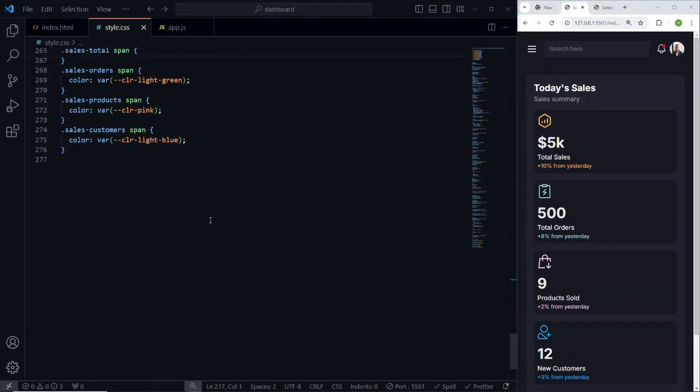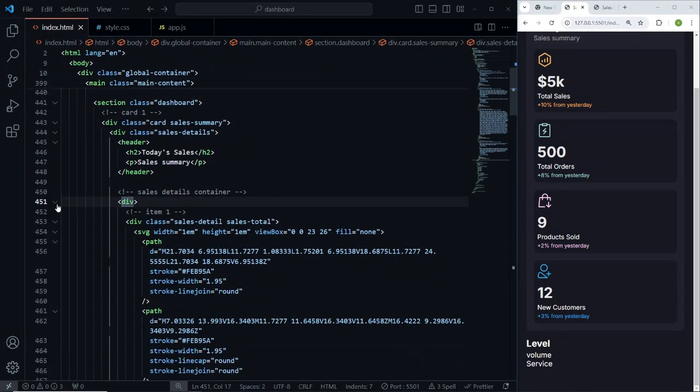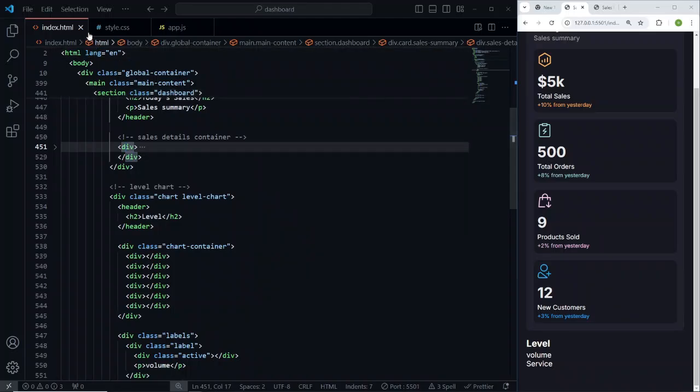Now let's go to the level chart part. The level chart, so it's starting from here. This is the chart.